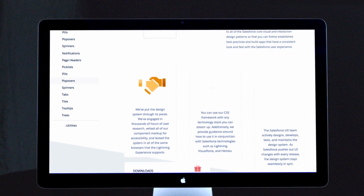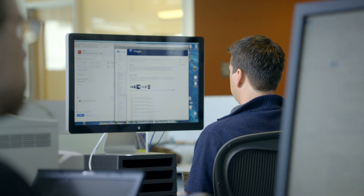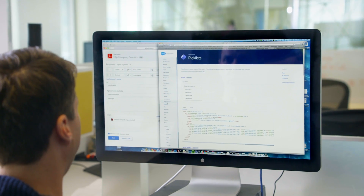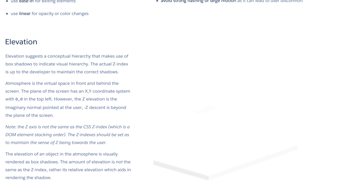They make it really easy to create an app that will look good on this new modern platform, but more than that, it's easier to develop these apps. It gives developers and designers guidelines to start, but how you use that is still very customizable for the product. So you can still create very different products while still using this system as your guideline.